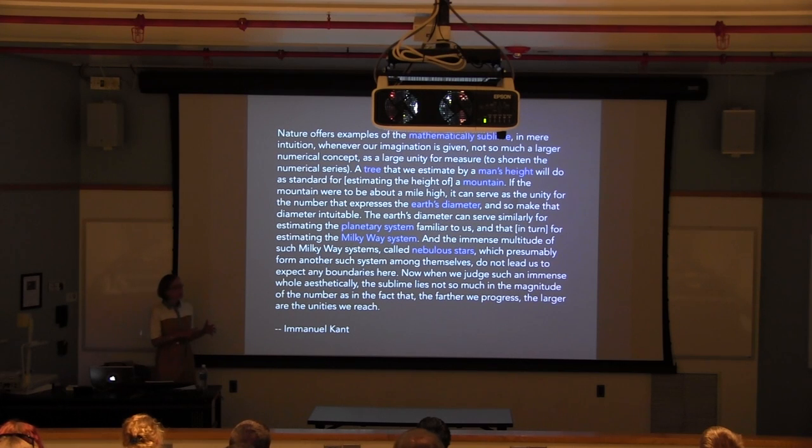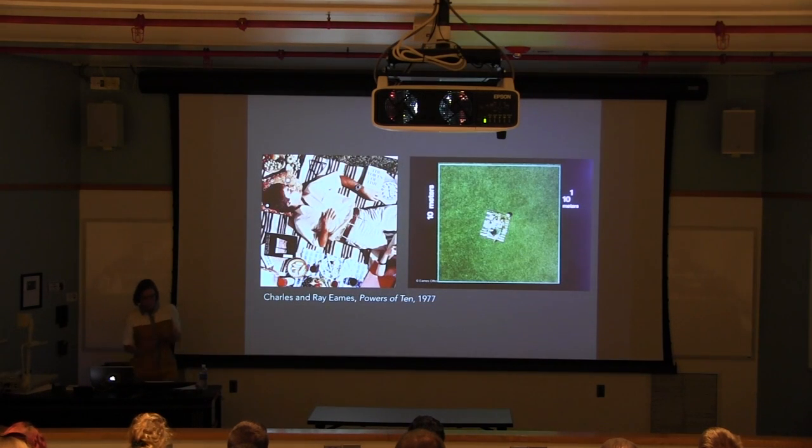So here, Kant is describing our ability to conceive of the relative size of things that dwarf the human scale. By comparing tree to mountain to Earth's circumference to the solar system, and so on, we find ourselves understanding immensity and experiencing the thrill of that understanding as well. And this idea of a comparative sense of scale is so wonderfully illustrated by Powers of Ten, which I think you guys also watched earlier, the film by Ray and Charles Eames, American architects, designers and filmmakers. It's probably one of the few classrooms that doesn't have an Eames chair in it.